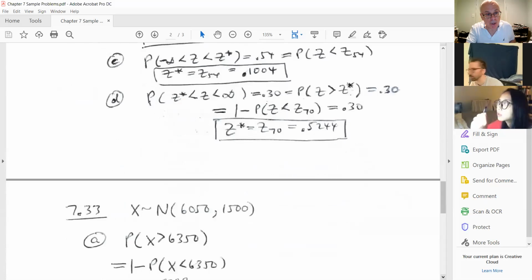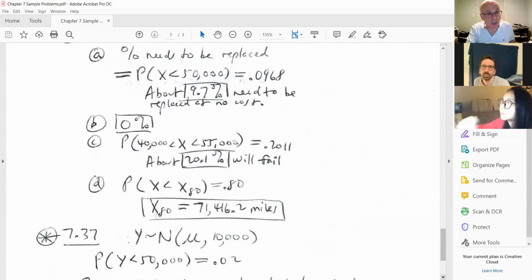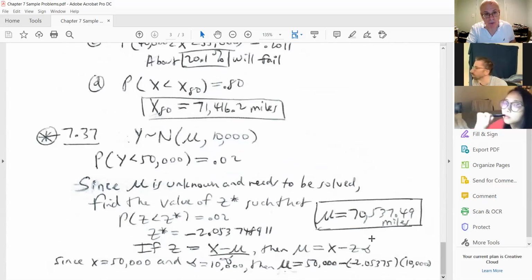And let's go to 7.37. So there's 7.36. Put a little asterisk next to this because this is a little challenging. So I'm going to call this random variable y because it's a brand new unit, right? It's different than the previous units that the company created. It has a mean, which is going to be bigger than the 63,000 in the previous problem. We're guaranteed of that, right? That's what they want, something that has a bigger mean. But we have to figure out what that is. Standard deviation 10,000. We're given this information right here.